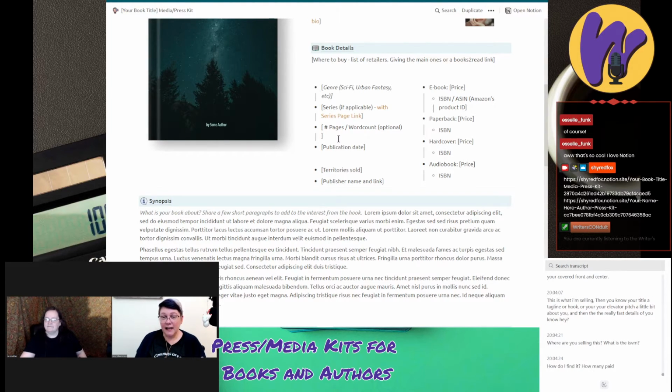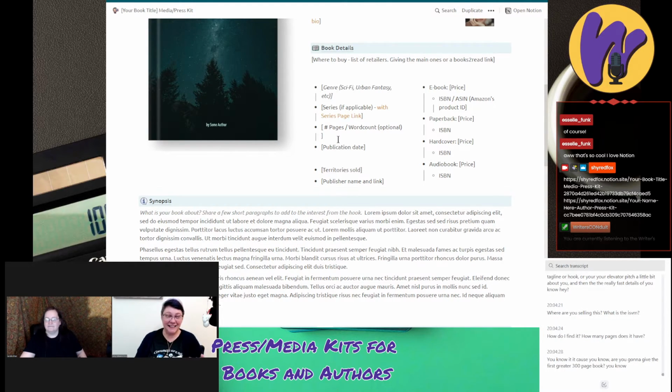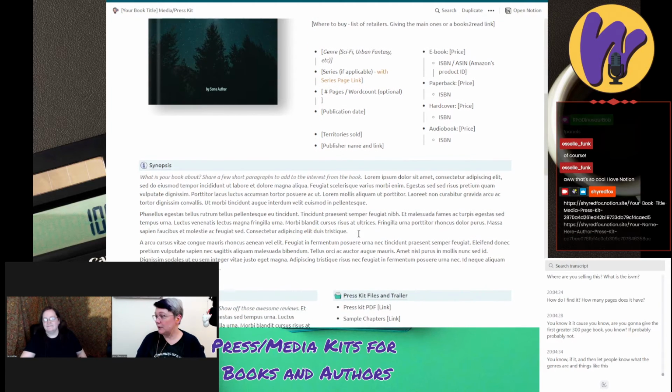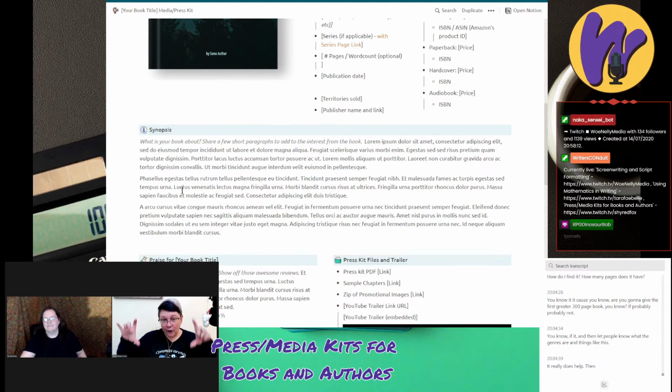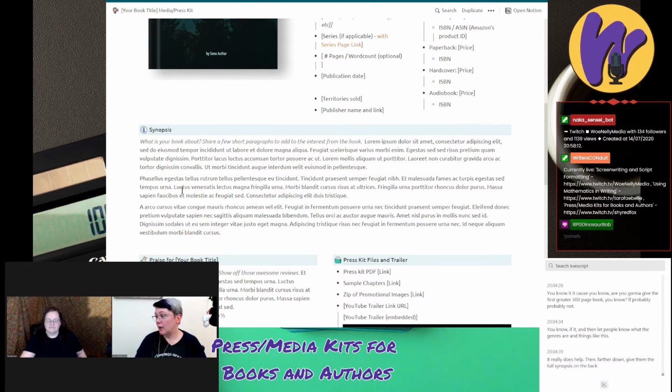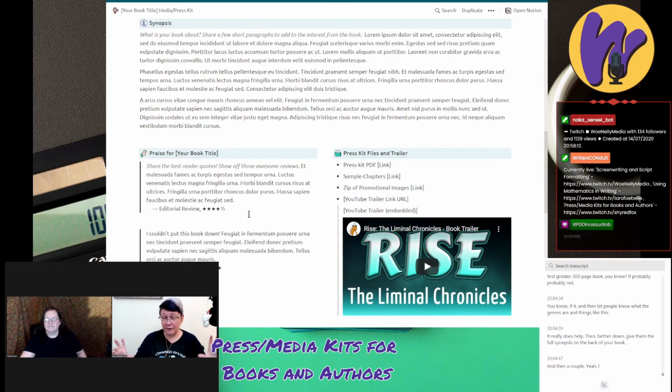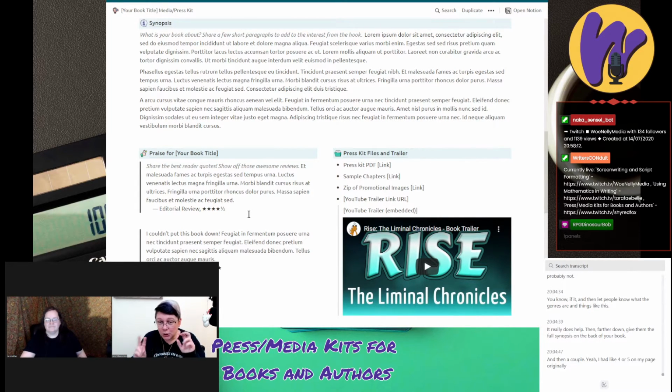How many pages does it have? Because are you going to give a first grader a 300-page book? Probably not. And then let people know what the genres are and things like this. It really does help. Then farther down, give them the full synopsis on the back of your book. And then a couple of reviews. I had 4 or 5 on my page originally, 2, maybe 3 if they're really good, but keep it really minimal.